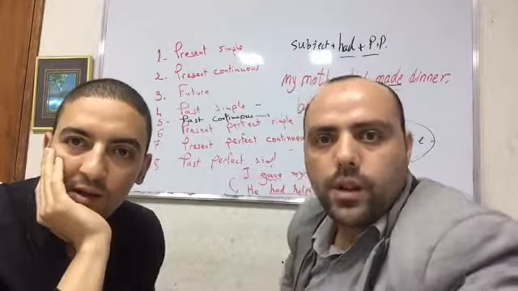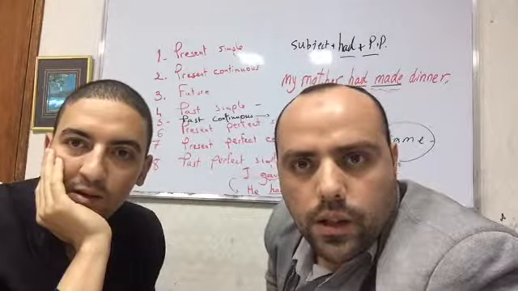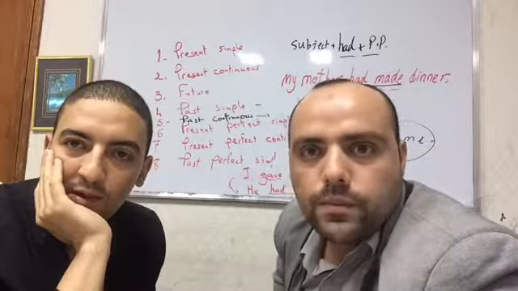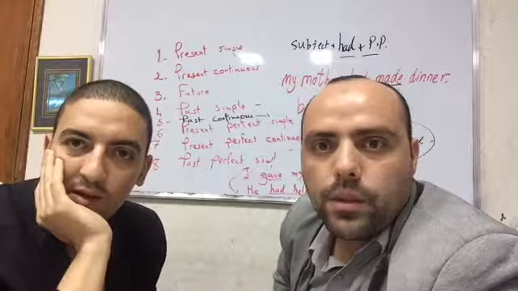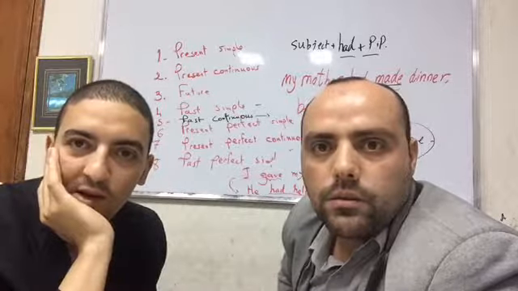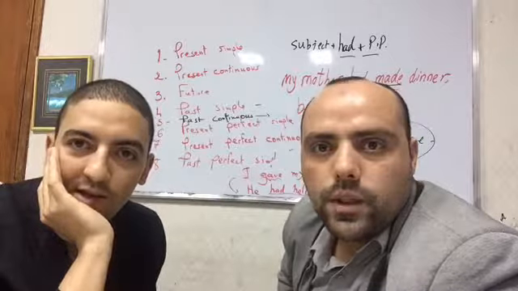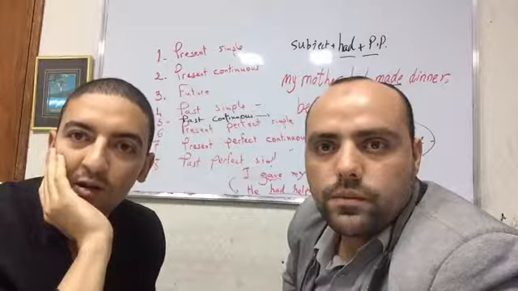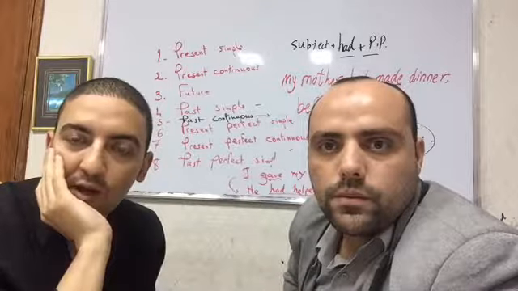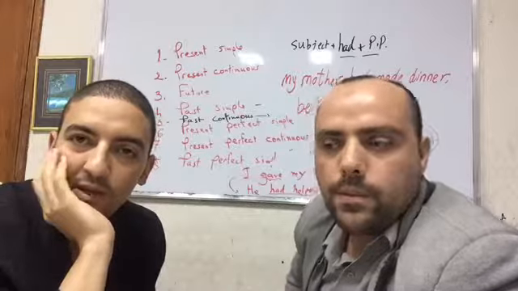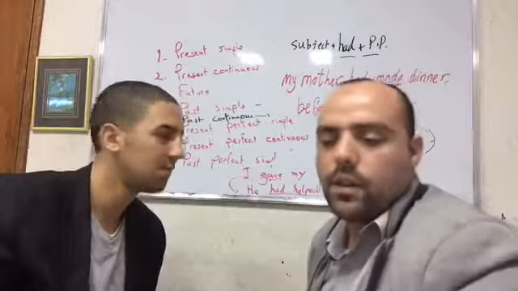We have Star here. Star had learned English when her friend called her. Okay, that's a good example. The action of learning is continuous, so you can say she had been learning. That is the past perfect continuous. She had been learning English when her friend called her, and we use when here to show that the action was interrupted. Yeah, very good.